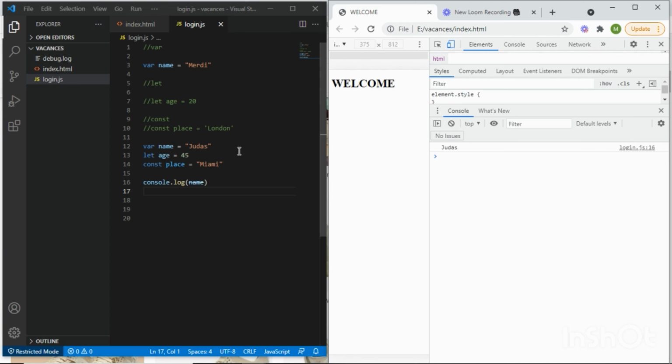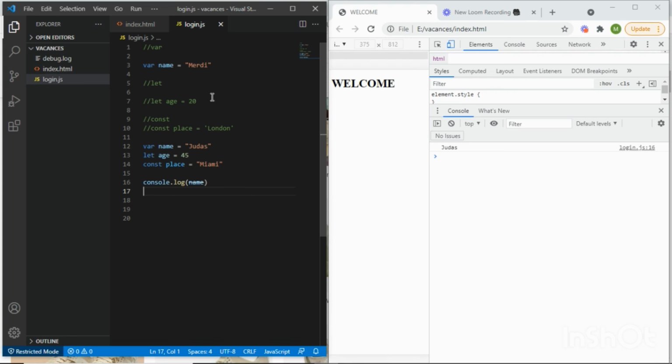And that's a good practice in big projects. You'll have to use const and let for those variables you don't want to redeclare to avoid unwanted mistakes. Let's say you're working on a project with someone, but you had already declared name as Mari and you don't want to change it. But the other person comes in and redeclares that variable and assigns a new name. That can be quickly annoying in a big project.